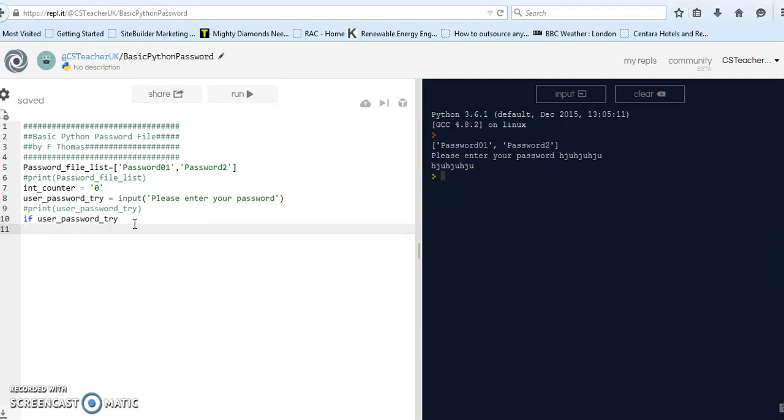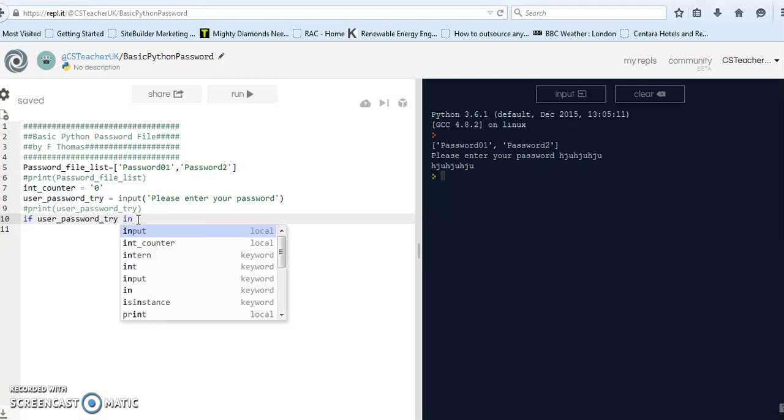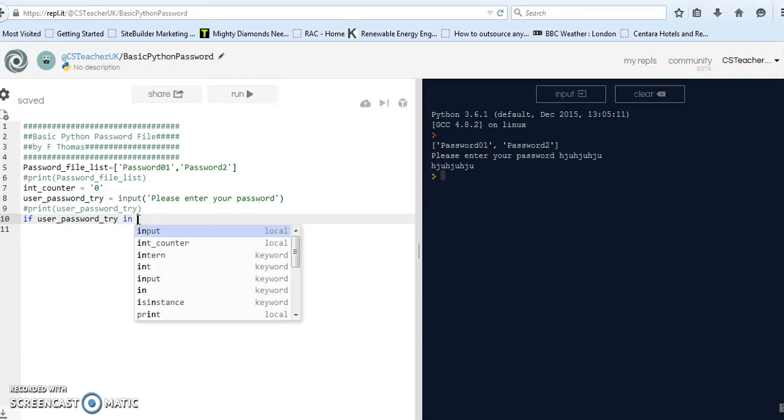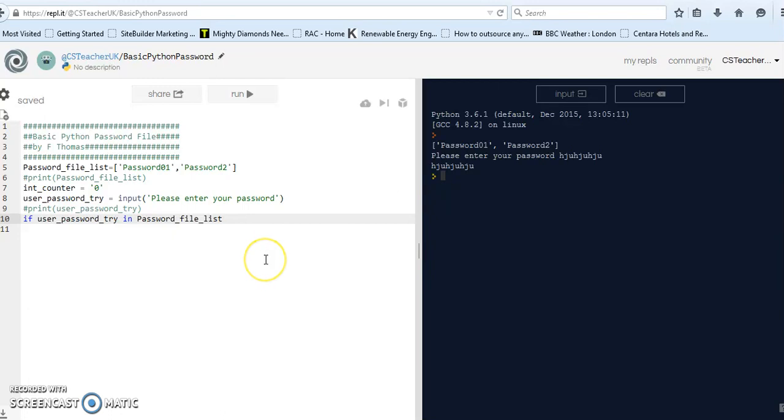User password try in password file list.